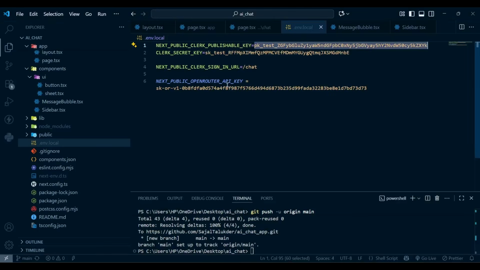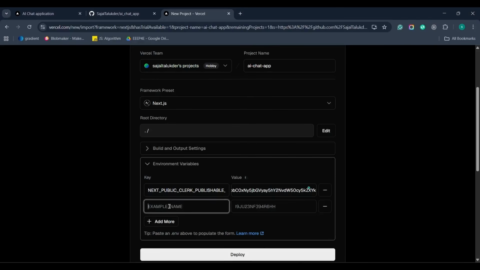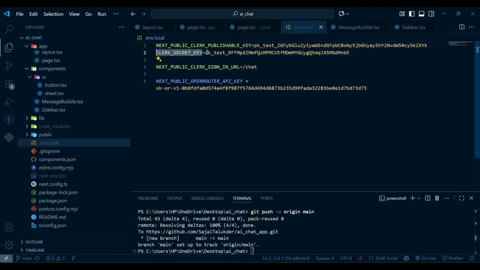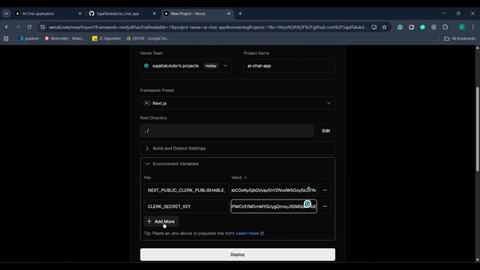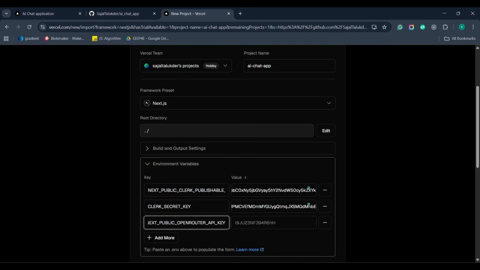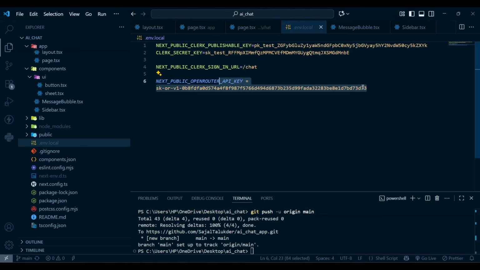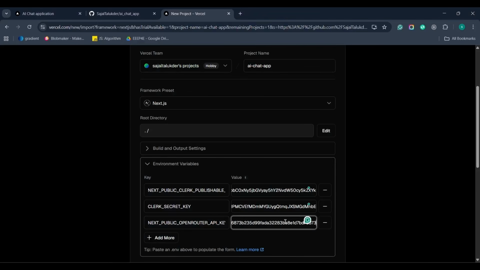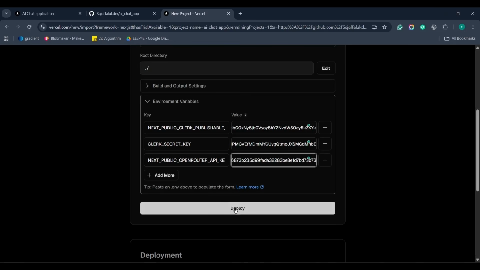Then click here to add more, then the Clerk secret key, copy this, paste it here, add more. We do not need the NEXT_PUBLIC_CLERK_SIGN_IN_URL, so I'm just going to add the OpenRouter API key. So copy this and paste the value. That's it. So now click here to deploy.